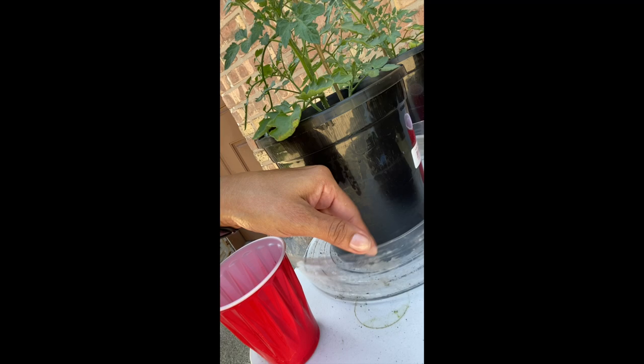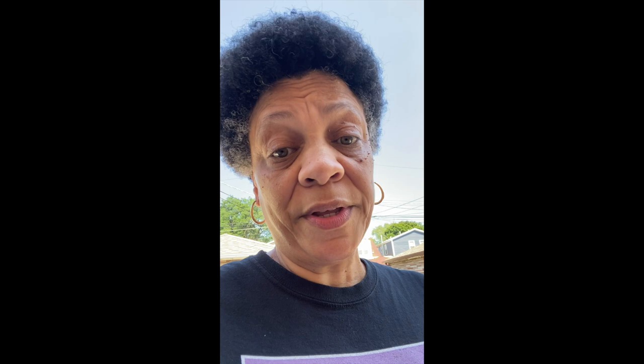What happened was it was raining so much the other day. I was trying to protect it, so I put one of those little trays that catch water when you water your plant on top of it, to keep too much water from getting in and drowning it. But I left it on there until almost four o'clock the next day. It's really hot — like 85 degrees but feels like 95. I left the little plastic top on it, and now look what it looks like. I think I might have killed it. I had burned leaves on other plants before and just took the leaves off and they kept growing, so I'm going to leave it and see if the roots are still okay. All of this is an experiment to me anyway.